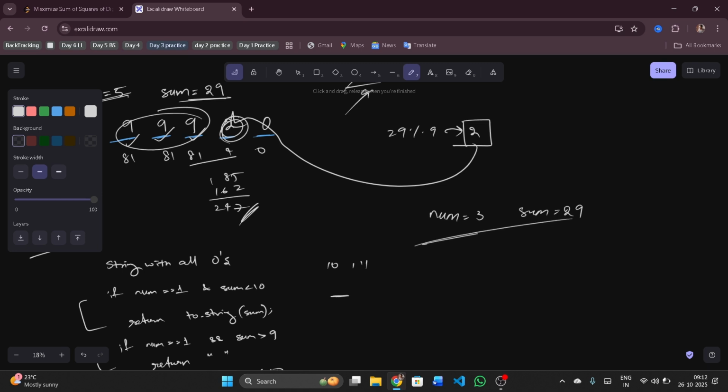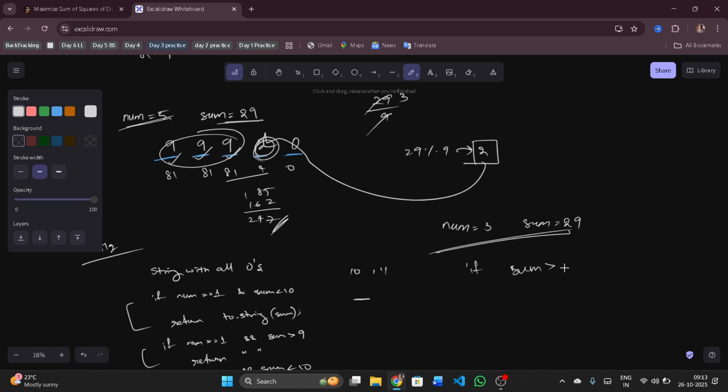No. So in this case, we'll return an empty string. So if sum is greater than 9 into num, if we are given three nums, the largest digit which we can fill is 9 itself. So 9 threes are 27, right? But the sum is 29. So at this point, if sum is greater than 9 into num, we'll just return an empty string.